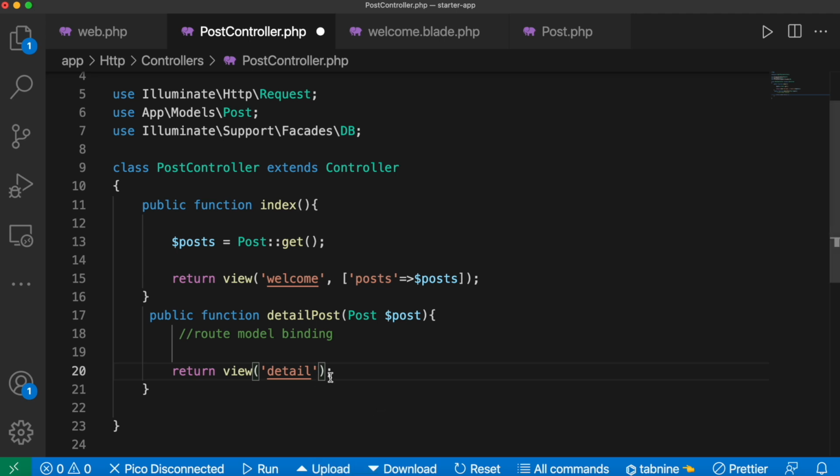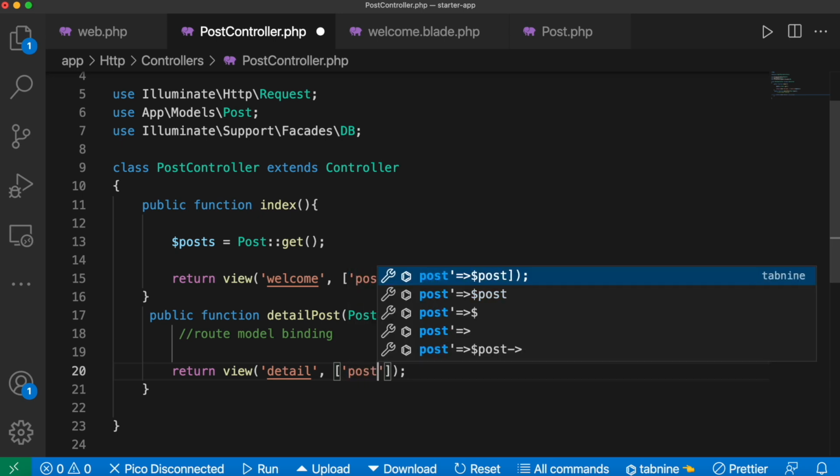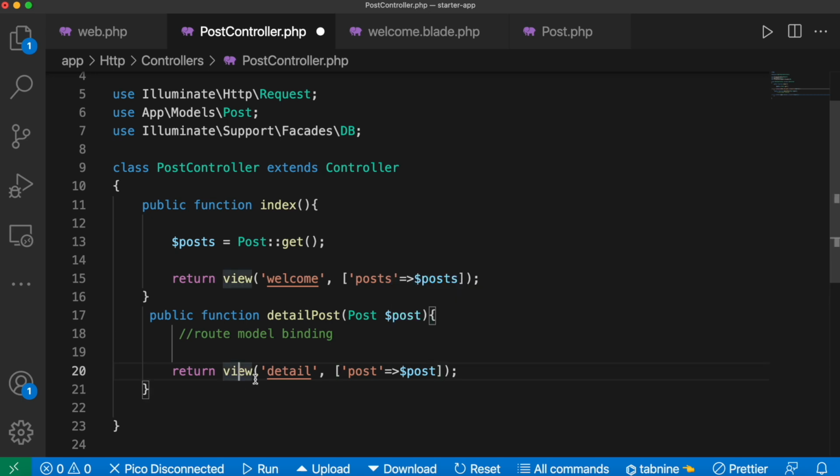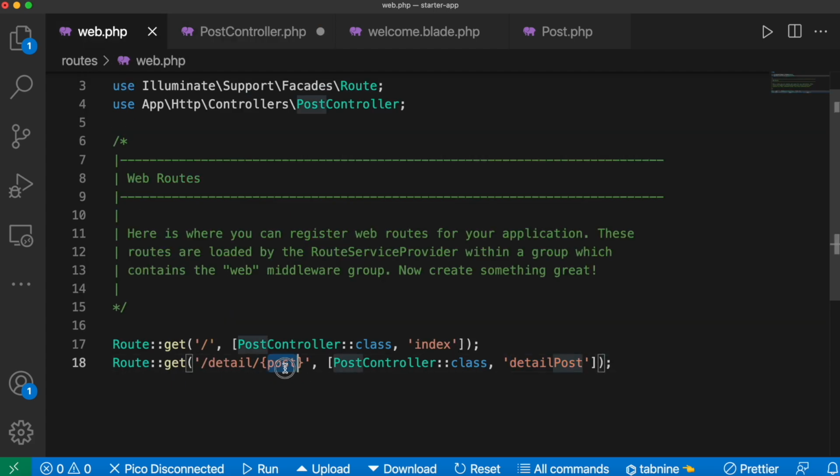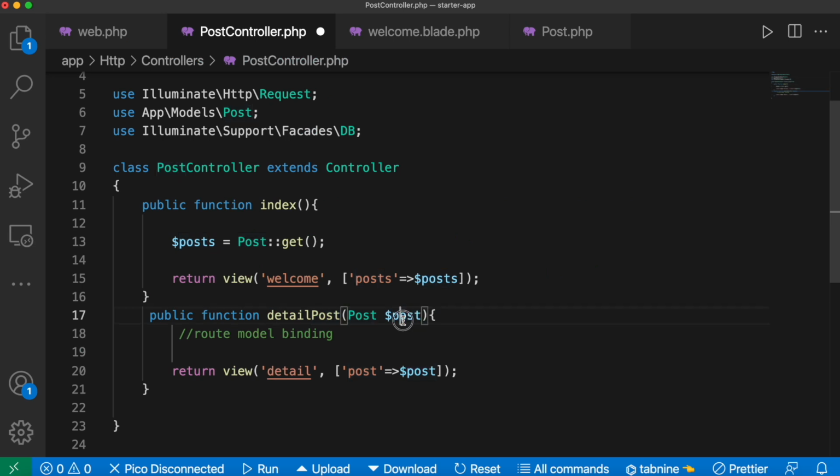With this, the binding would be done, and all we need to do here is post. Once again, this name could be anything, but this variable has a special property: it has to be exactly the same name as this one. So if you change the name here, you also need to change the name here as well.